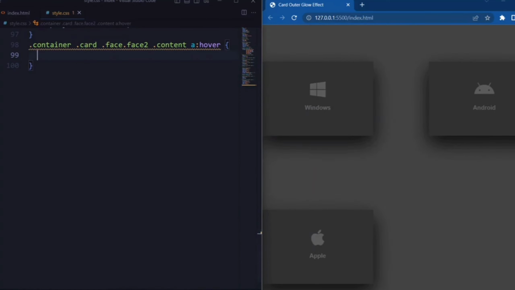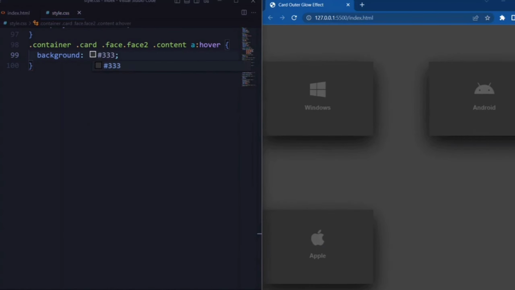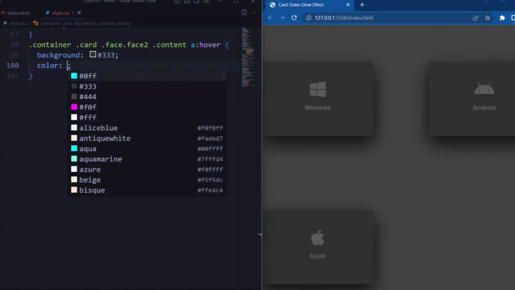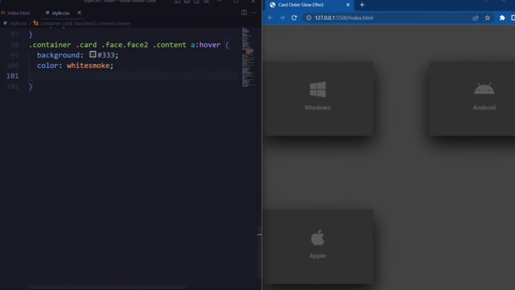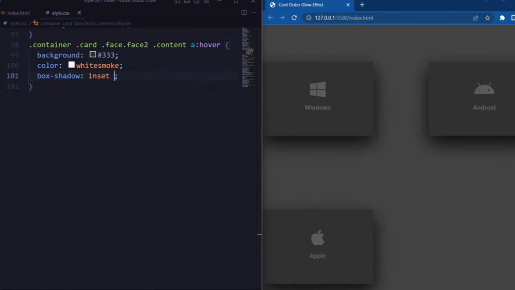Now let's add style when hovering. Here the background is set to dark grey color. Color is set to white smoke so that it changes the text color of the link to white.